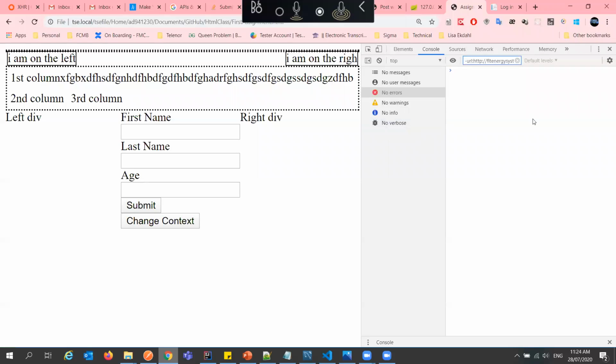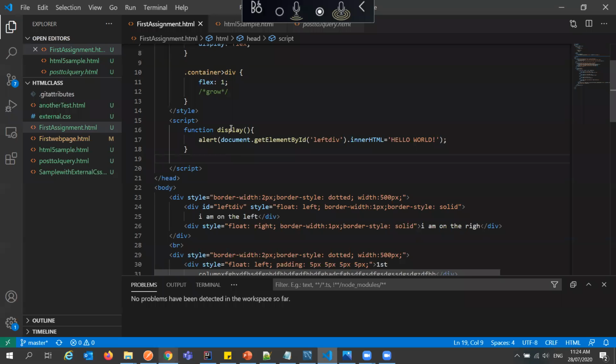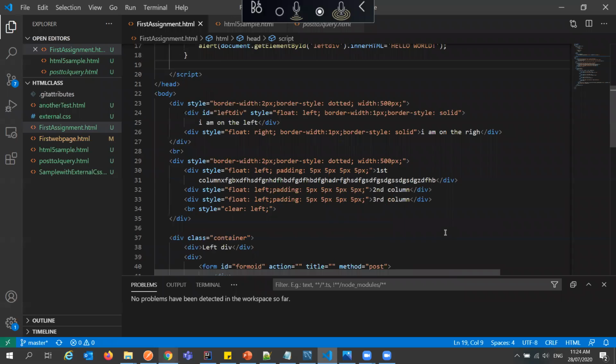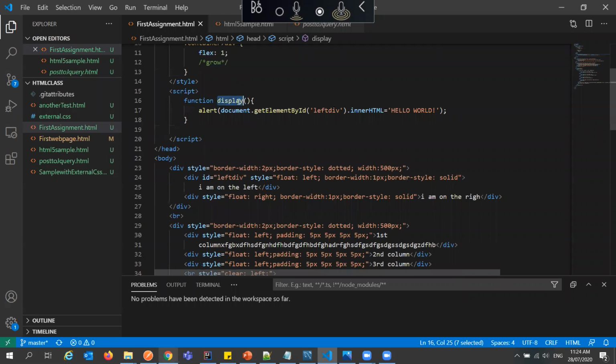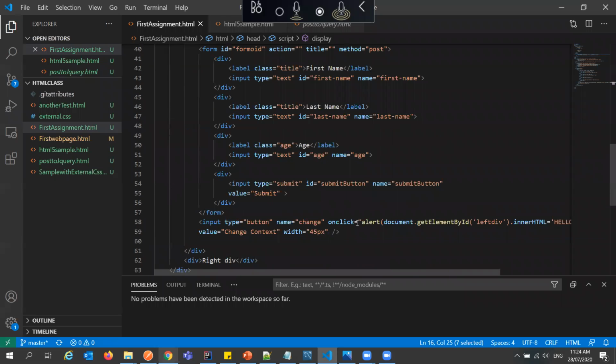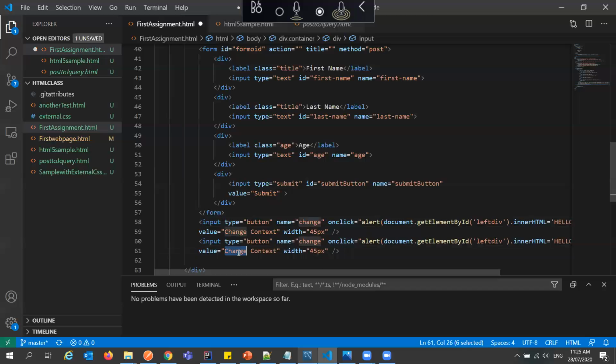This is wonderful. So for me to be able to remove that error, I need to put it in a function. And if I want to display this, all I need to do is to call this function in my onclick of the button. Okay, so I'll duplicate this to create another button and say change function.